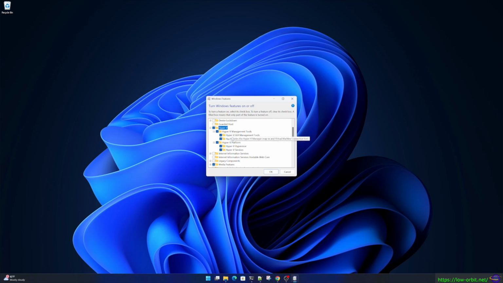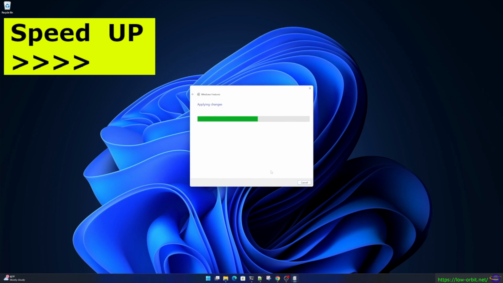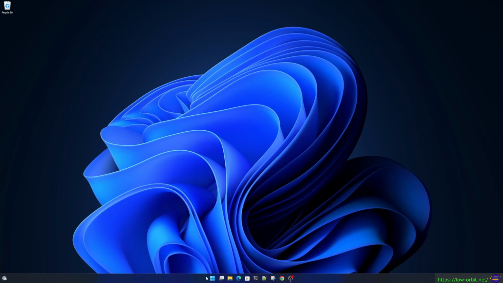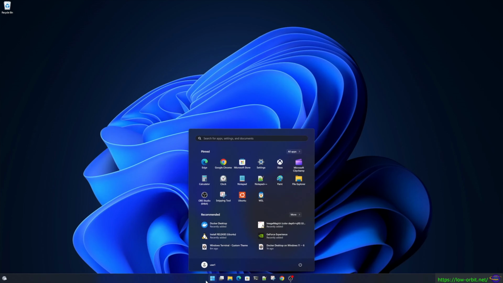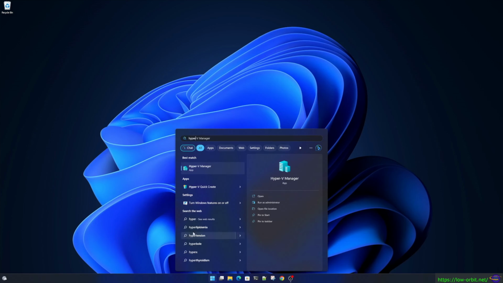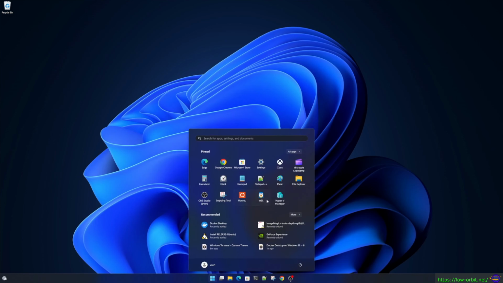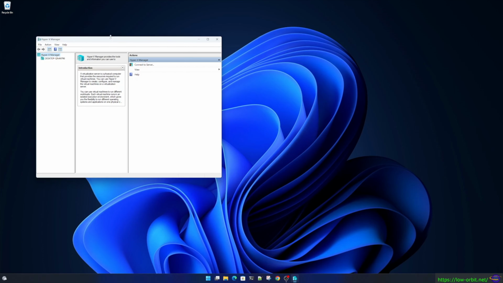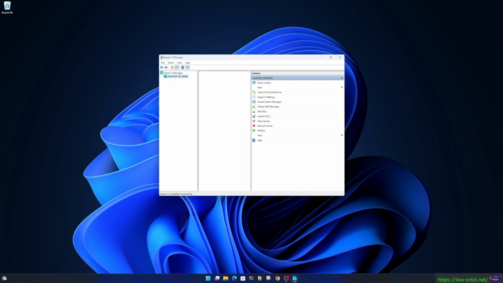Now, we're going to be installing an Ubuntu VM in just a bit. I sped this part up, and once it finishes, I reboot right here. So I rebooted it, and skipped past the reboot because I can't record that. We go to the menu, search for Hyper-V Manager, and launch it. I'll pin it to my start menu and then launch it anyways. But anyways, here's the Hyper-V Manager.